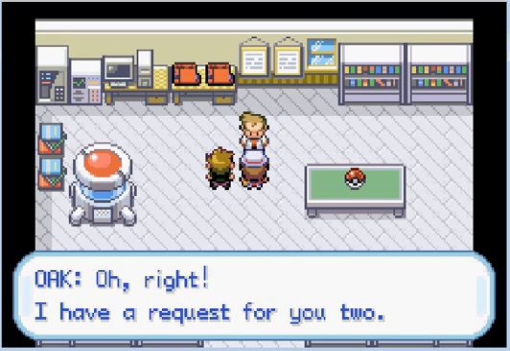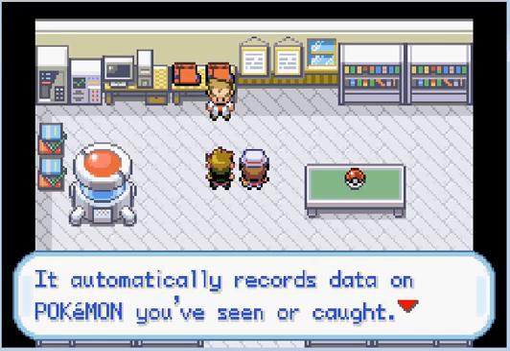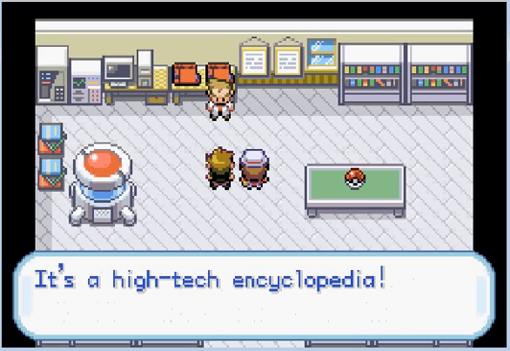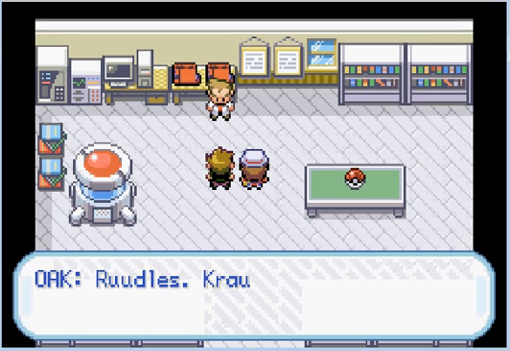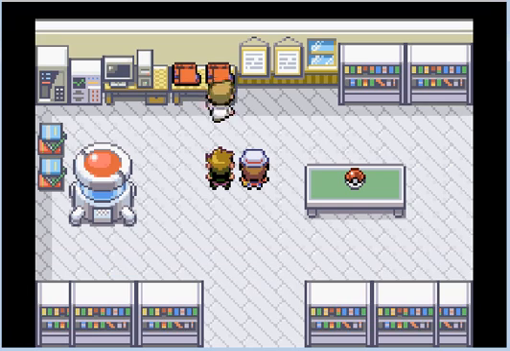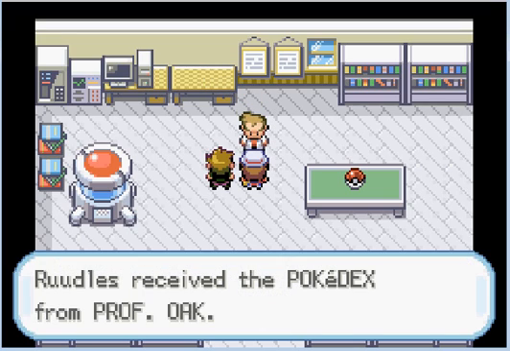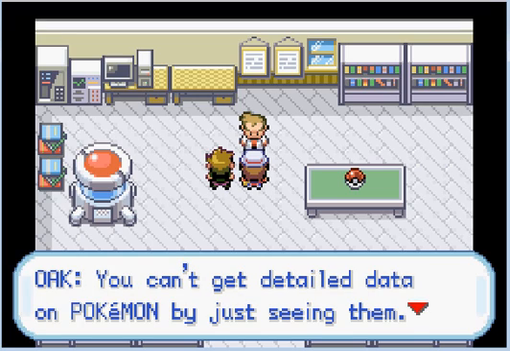Alright, I have a request for you two. On the desk there is my invention, the Pokédex. It automatically records data on Pokemon you've seen or caught. It's a high-tech encyclopedia. What's the point of an encyclopedia with no information in it? Roodles, Crowtown, take these with you. Oh great, I'm playing a game and I still have to do chores.